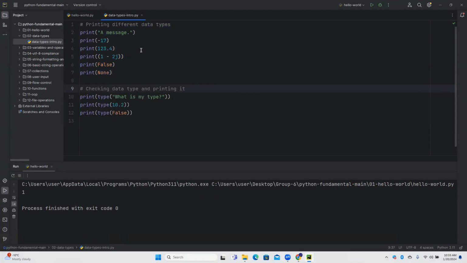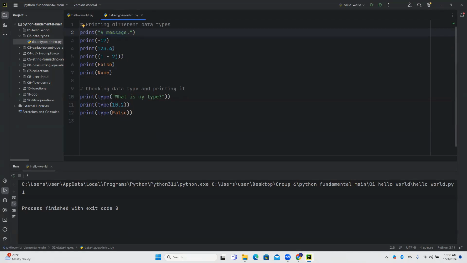So the first thing we are printing is a message. A message is something that we put inside a double quote, and that becomes a string. If you remove the double quote around the message, you have errors everywhere because it needs to be inside a quote or a double quote. If I use just a single quote, the errors are gone. If I use double quotes, the error will also go away, as we can see.